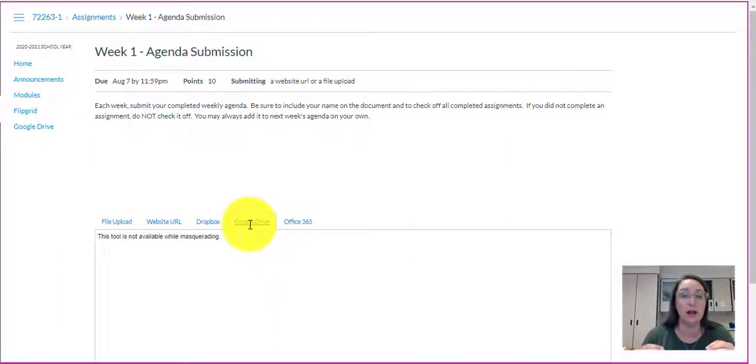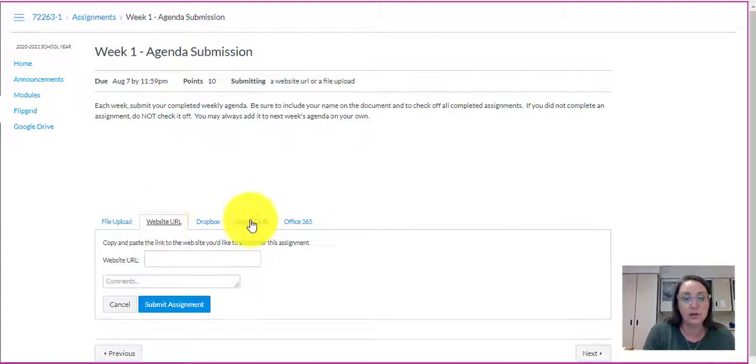I will make sure that I include a video that explains that process whenever you are asked to submit a file through Google Drive. Okay, you can also submit website addresses. So if you want to, you could always click share on a Google assignment and then you could add the link there. It's really up to you, whatever is easiest for you.